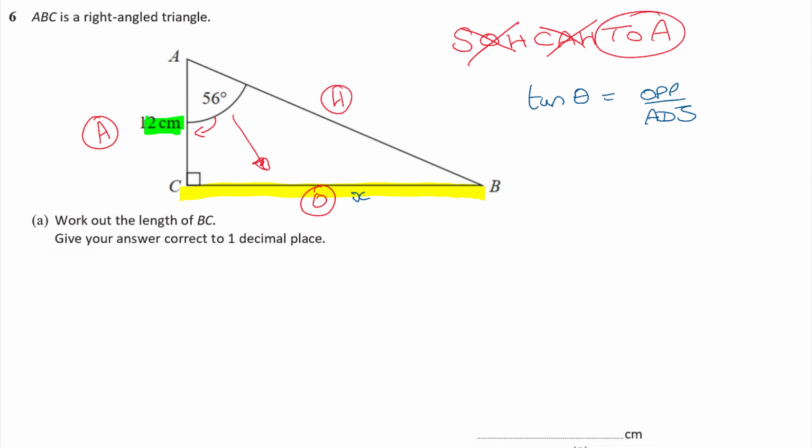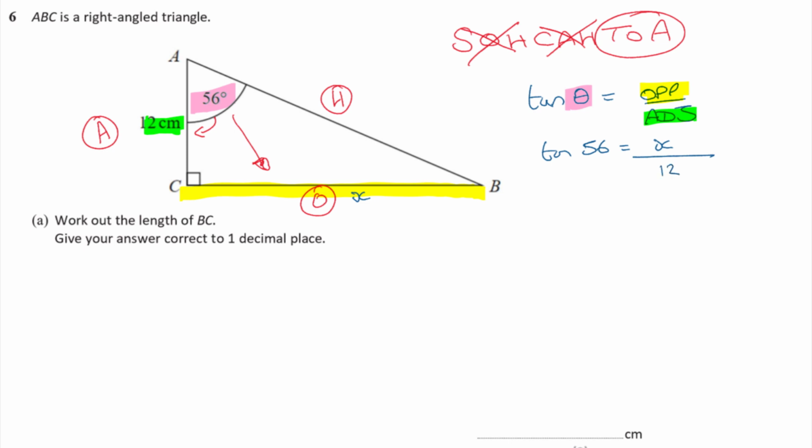Okay, and then once we got that down, it's just a matter of plugging the numbers in from the diagram into the correct spaces in the formula. So tan theta, theta is the angle, isn't it? So theta here is going to be 56. So tan 56. Opposite is the side we want to find. I called that x. That's something I introduced, but it's all right. You can use letters if you want to. And then the adjacent is the side I was given over there. It's the 12.